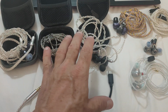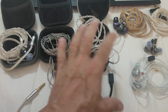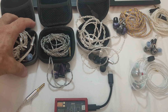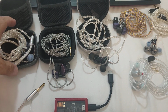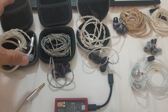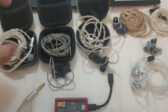So in that aspect, kudos and congratulations to BQEYZ. They tried something different. They executed it properly, and compared to its brothers, like I said, it hasn't got the energy of the piezo that you find in the Summer, but it benefits by not having that energy, giving you a more tonally correct, to a certain extent, a more realistic sound than the Summer. The Summer you felt was pushed, it was too colored.